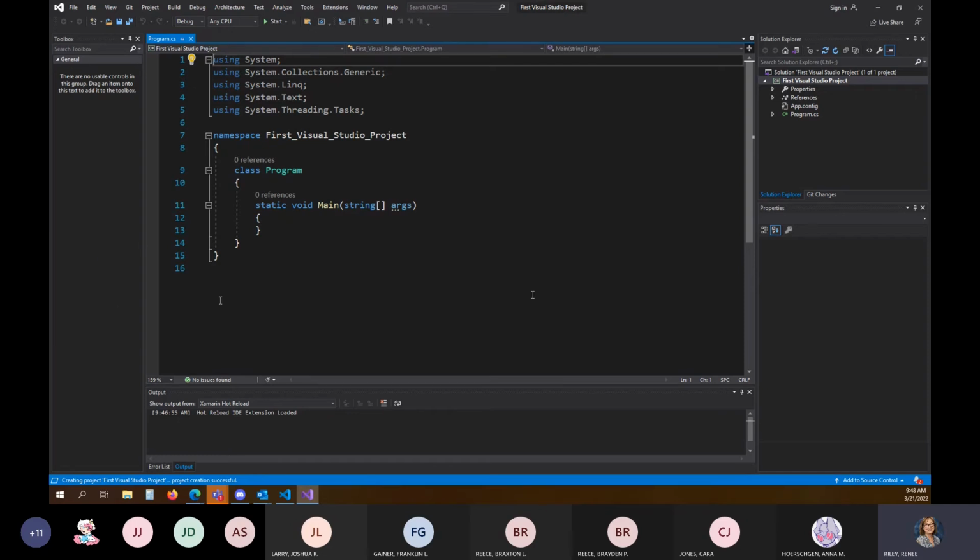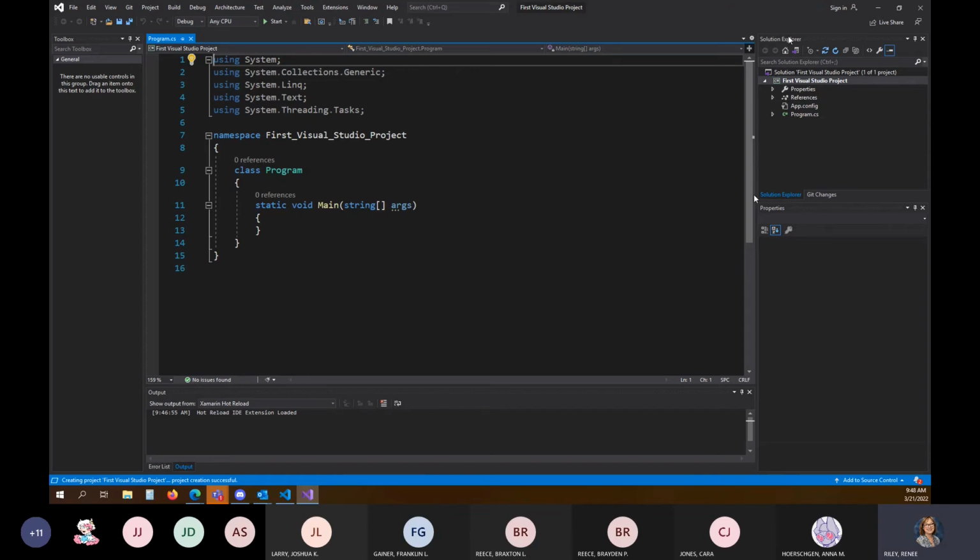And with Visual Studio, it's a little different. We have different windows that show us those different things. So over here on the right, by default, is my Solution Explorer. My Solution Explorer window is the one that shows me all of my files and folders for my project. So here's my program.cs file that I'm looking at.